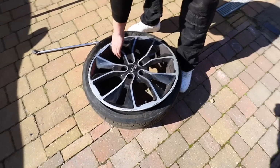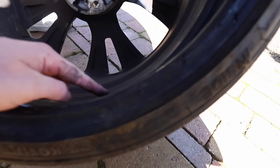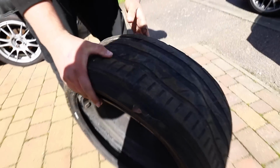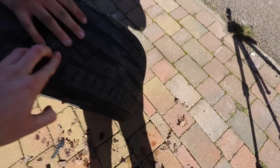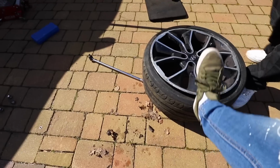Nice. So first thing is this wheel. Okay, is that a crack or a gouge? Gouge. I think it's alright. Yeah, I do. I think it's worth a try, just to get it around. Is that a hole? That'll see another day, that will.